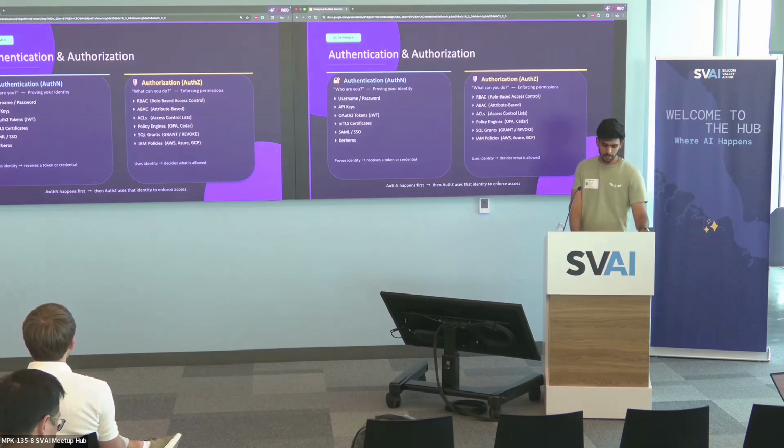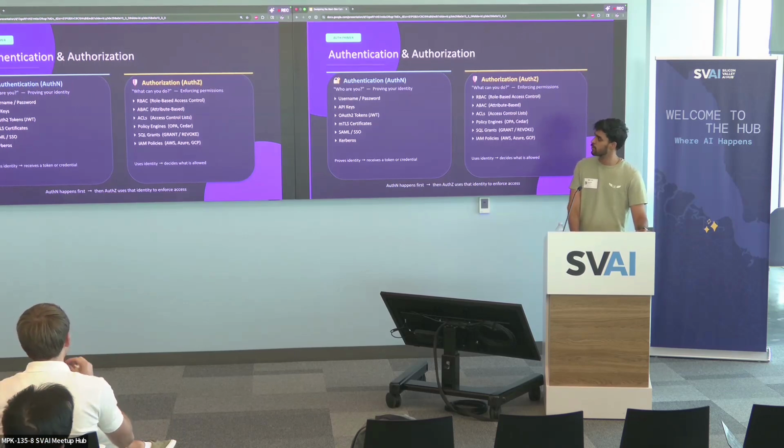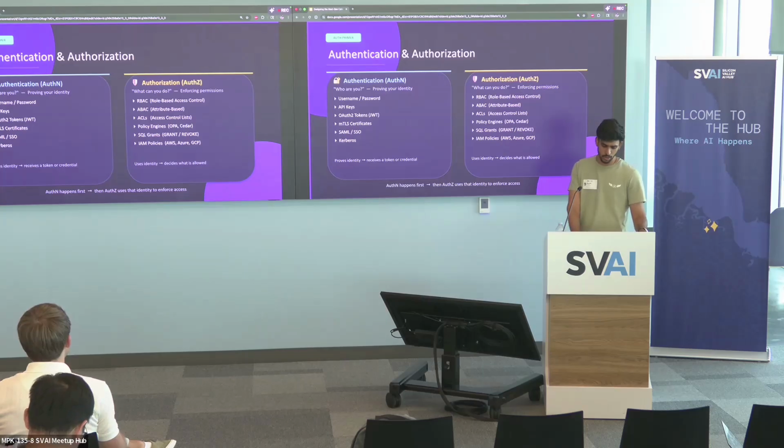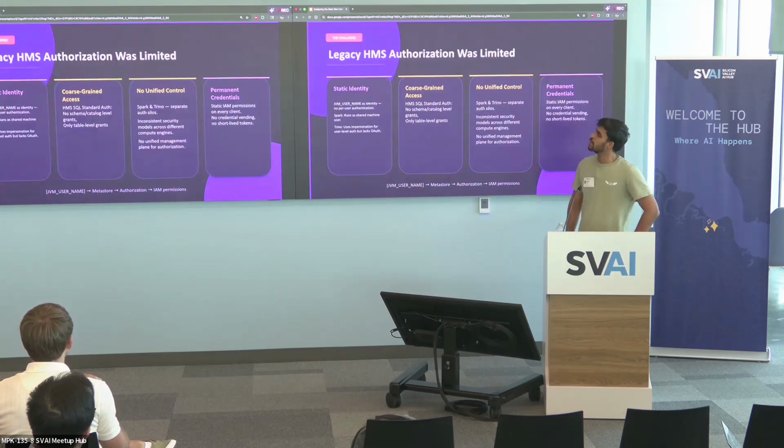This typically happens after authentication. You access some resource on a resource server, and the authorization provider would validate your permissions, like typically role-based access control, or some policy engine externally, like OPA or SQL grants, or in the cloud case, we typically use IAM policies like service accounts on AWS, Azure, or GCP. So that's just a primer of auth.